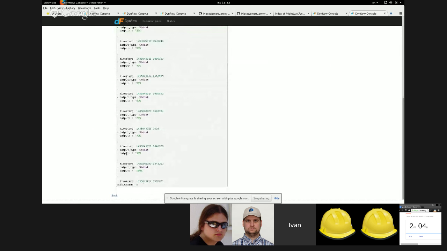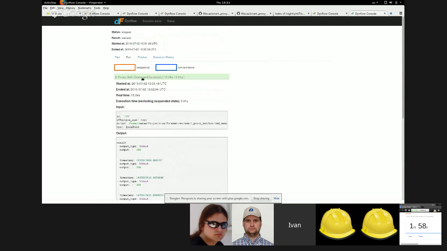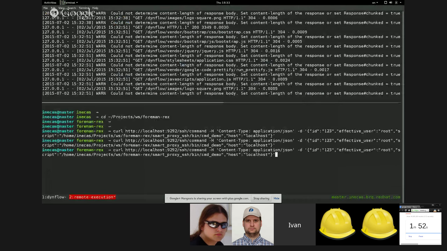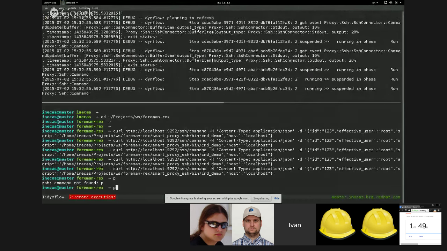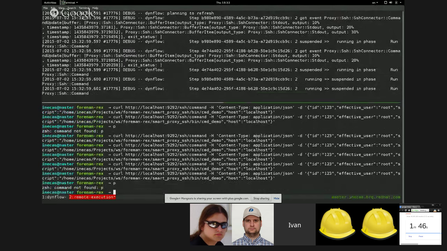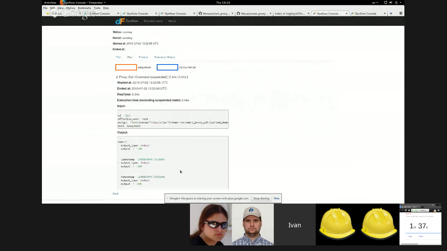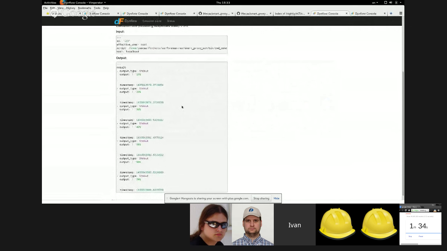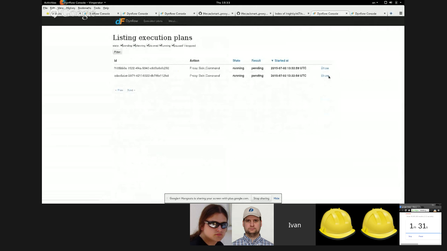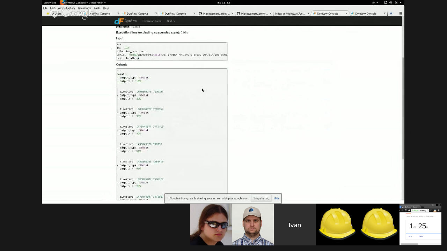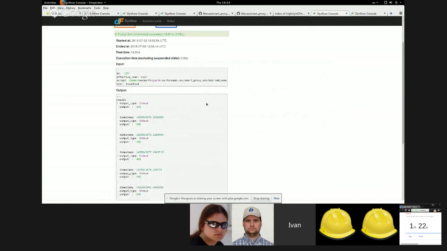And while I was talking, the script finished, and we see the exit status as well. Since we use Dynflow there, we can handle multiple command executions at once, and it's still just one process doing that. So we have one process, and since we don't do any computation on the Ruby side, we are basically just waiting for the input-output. We don't even need more processes to do that. So this is all running basically in the same process as the smart proxy.